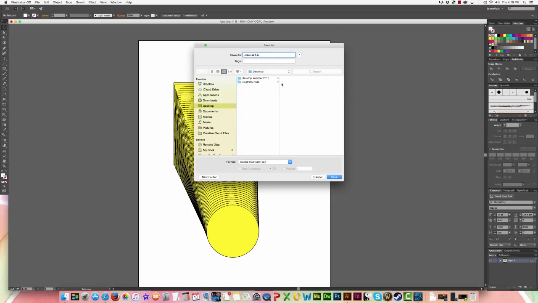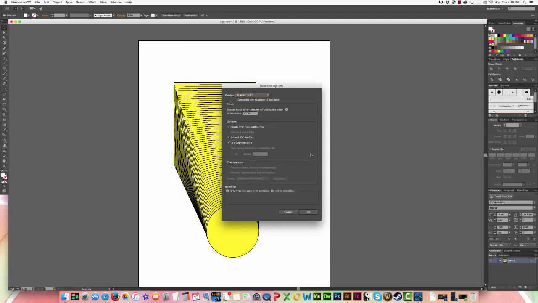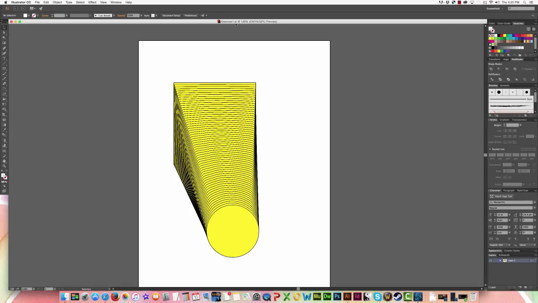So it's exactly how I want it set up. Exercise 1, I see my .ai. It's the Illustrator format. I'm going to hit Save. You can pop through this. If you're working in the Creative Cloud, don't change anything. If you're working in an older version, we will discuss that at a later date, because this is where you have some flexibility to step back to older versions. But for now, let's say everything's normal. We're all on CC, and we're just going to keep it here. Hit OK. It's going to change up here, right under the menu bar. It's going to say exercise1.ai. Perfect. This is exactly what we want to look for.